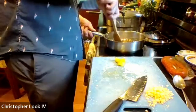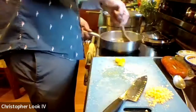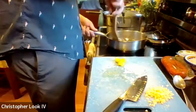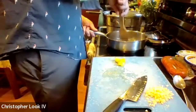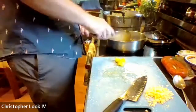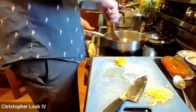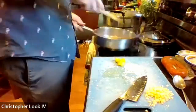If we put them in there raw like this, they're going to cook while they steam with the quahogs, but we really want them to have that flavor out immediately, so that when that first quahog opens and it meets that broth, it starts to mix with all of our flavors. It gets that shallot flavor infused into it.